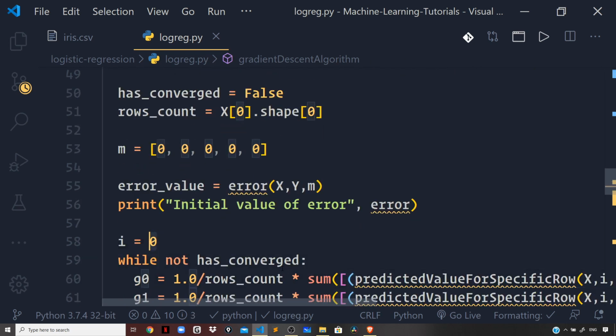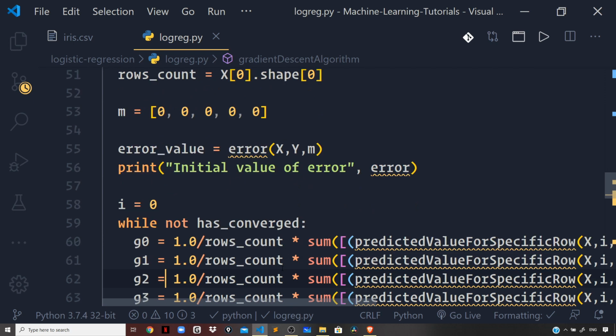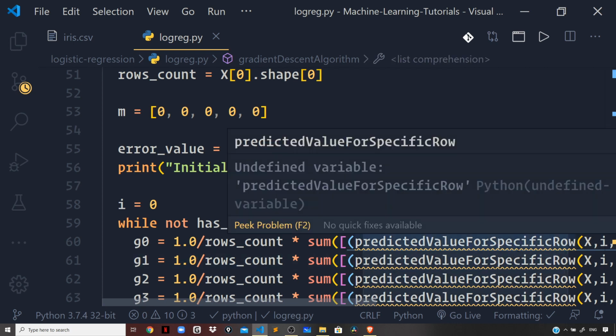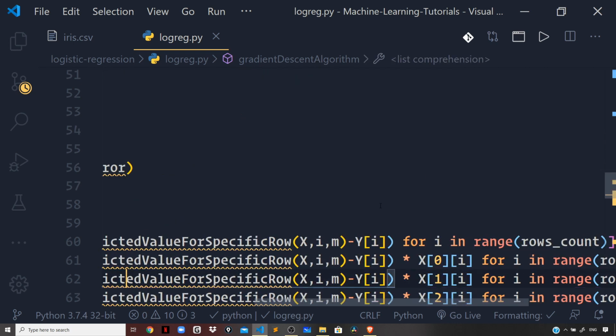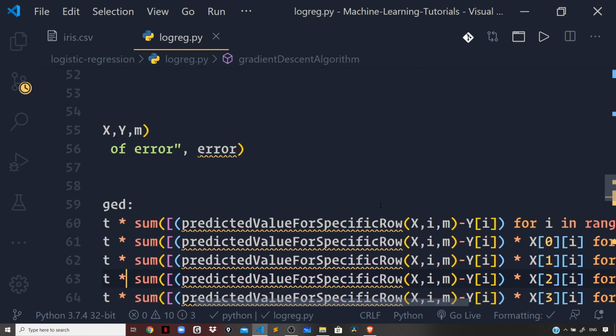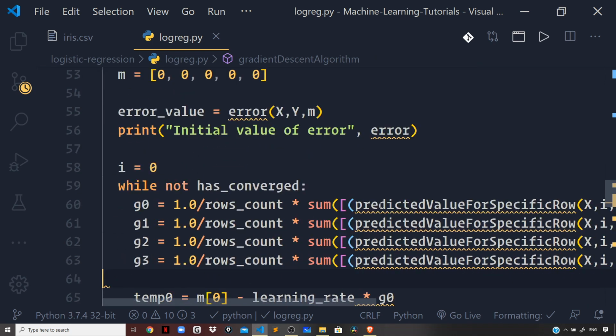Then here we will set i as 0. While we haven't reached convergence, we will compute the gradients just like we did in the implementation for multiple linear regression. For each training sample we computed the gradient, and we will be using the same formula for computing the gradients, and we will be defining this function in just a minute. So predicted value for specific row, and here we will be getting 4 gradients. So let us remove these ones. So we are having 4 gradients now.